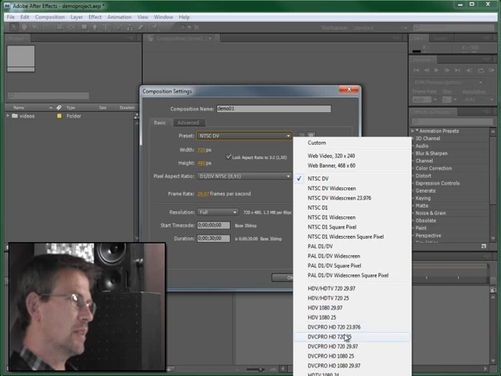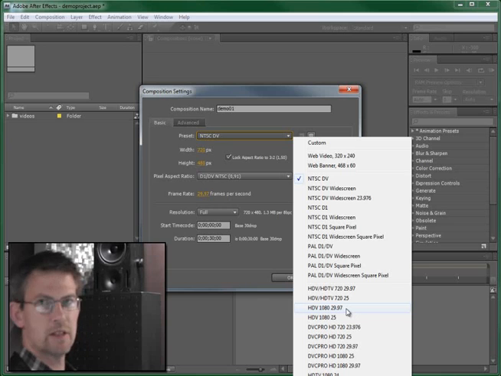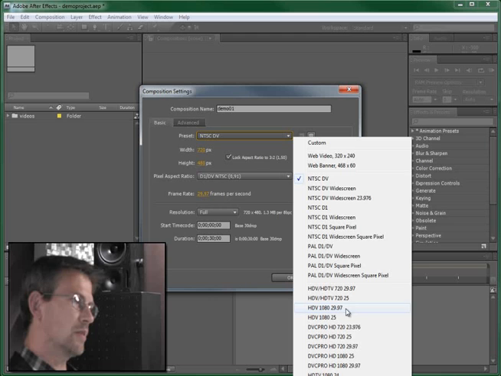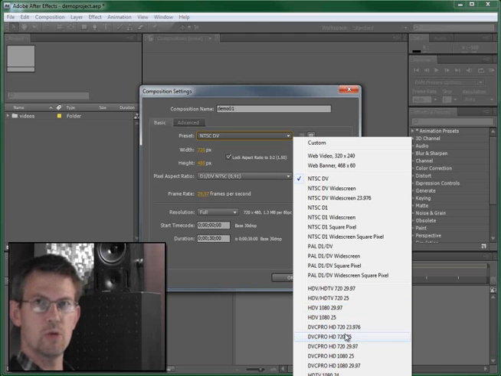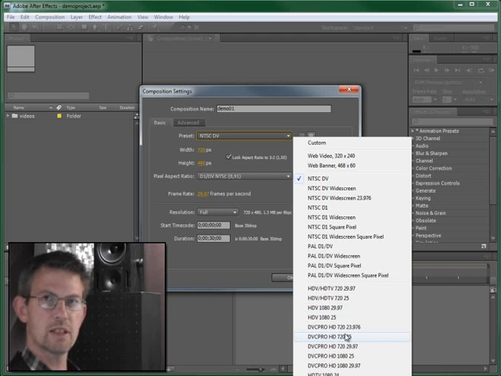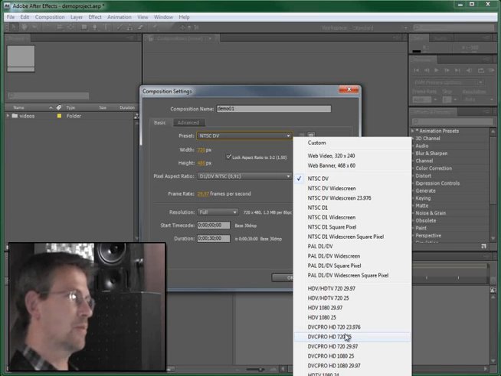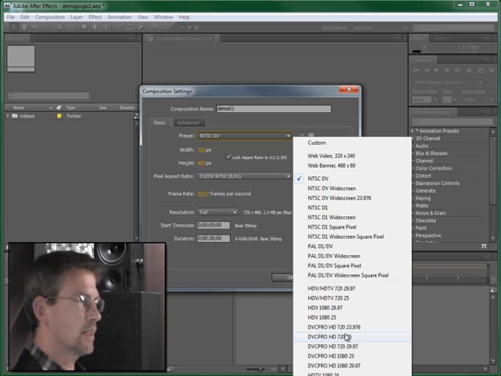You can also see that we have a last number here, the number 25, that's the frames per second. And we have 29.97, that is basically the 30 frames per second, and so on. So if you're going to do an HD project, you need to know the screen size and the frames per second. But in this case, I'll make do with the PAL standard, so I select that one.